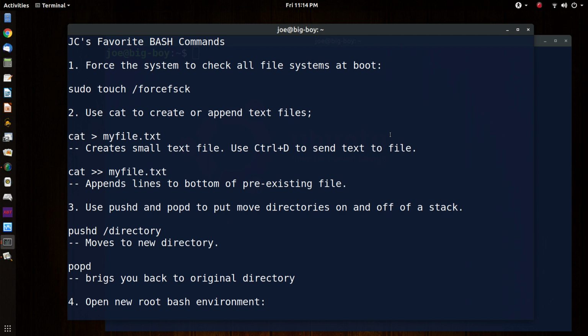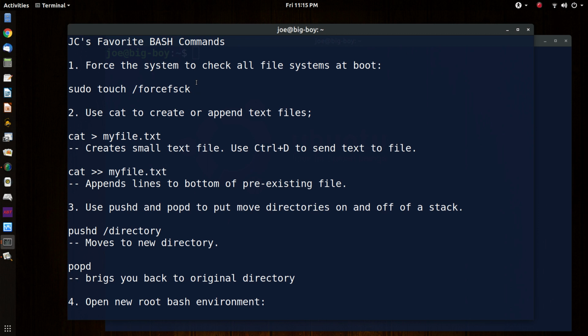One of the concepts in working with Unix and Linux is that you can use flag files to signal programs. Sometimes they're used in scripts to leave a message behind for another program. A flag file can be one of two things. It can either be a file that actually has some sort of data in it, like maybe a timestamp or a date, or it can just be an empty file. And in this case, that's what we're creating with this command right here, sudo touch. The name of the file that we're creating is forcefsck, and we're putting it in the root directory.